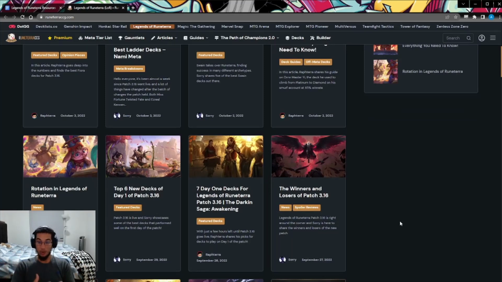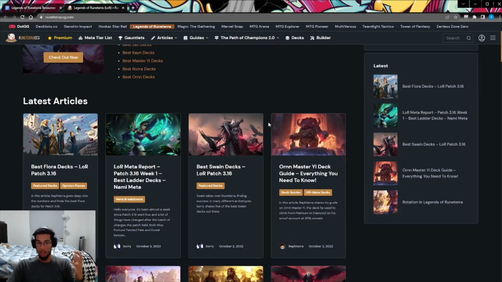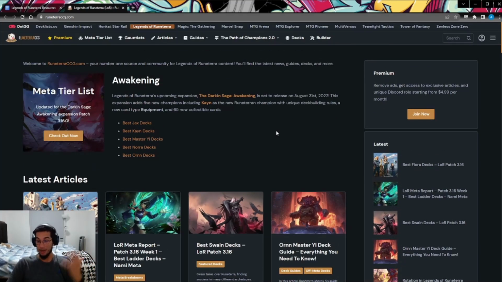So if you're someone that's looking for just articles, I would recommend visiting both MasteringRuneterra and RuneterraCCG. That way you're able to really learn more about a certain deck that you are more focused on. So again, if you're really focused on just articles, I recommend it here. They do have other tools up here as well, right? So they have some popular champion stuff. They do have a deck builder as well that you can use.